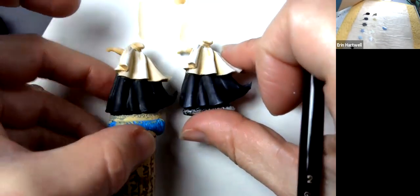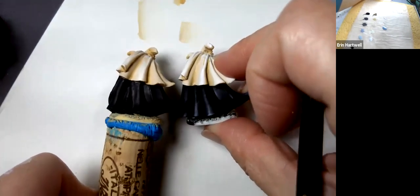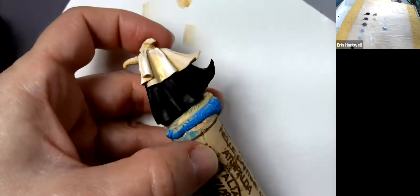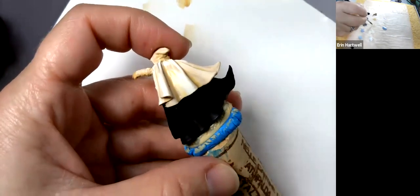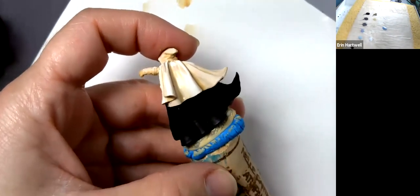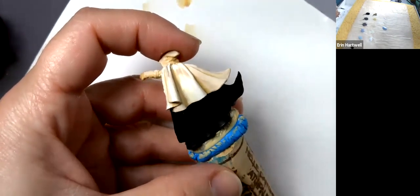Let me see if I put these next to each other. If you can kind of see, we haven't gotten to that last stage yet. So yeah, it is going to read a little bit tan. If you wanted to push it more, just leave less of this. If I felt like I had too much of this golden color left there, you can see how that makes it look more tan. Then I would go back and grab a little bit more of that creamy ivory and cover over that. That would make it look a little less tan. And then maybe I might even grab more of my linen white and come even further in with that, and it would read a little bit lighter, if that makes sense.